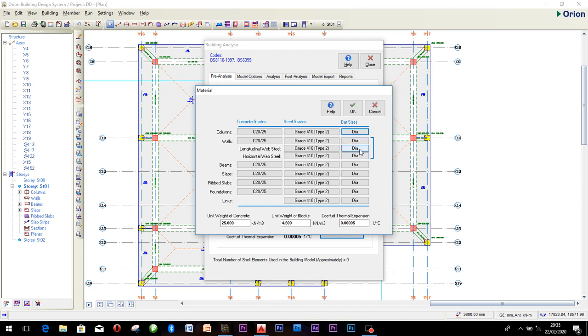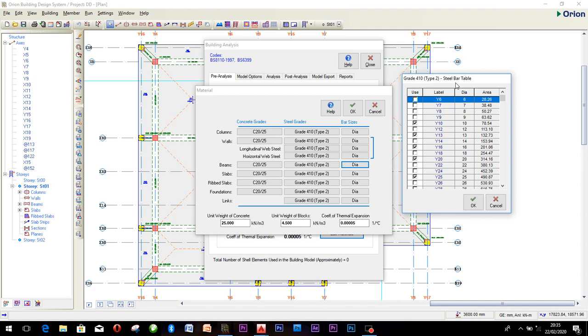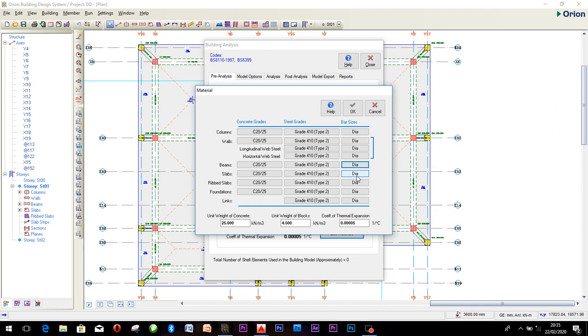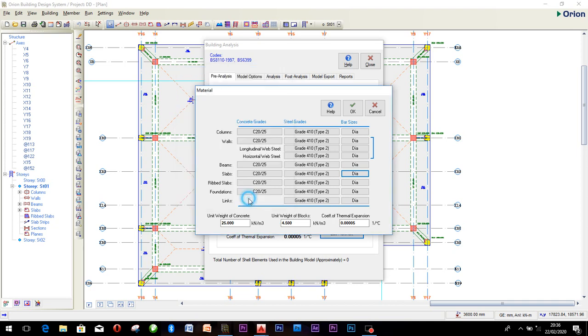For my beams, I'd love it to be 16 only. So you uncheck every other bar size, remaining just 16. You click OK. Slab, I choose my slab to be 12. So you uncheck every other, remaining just 12. I don't have ribbed slab. This is for ribbed slab.